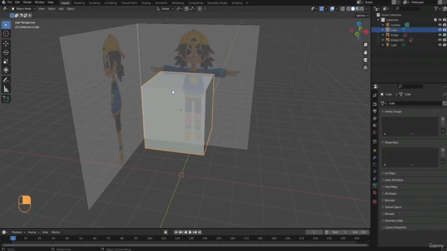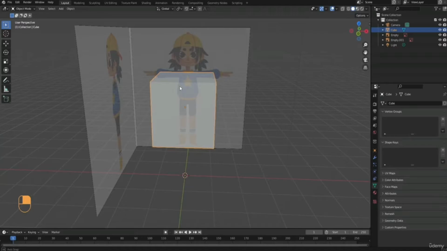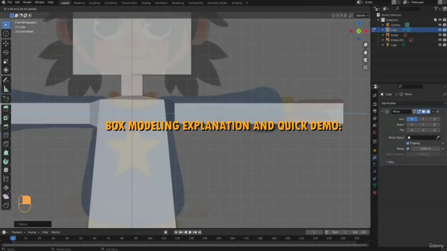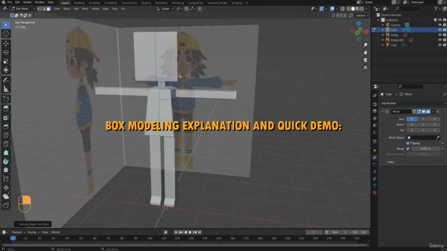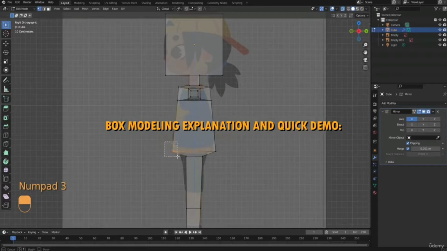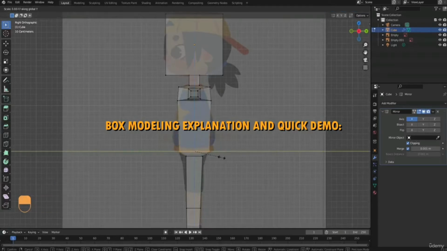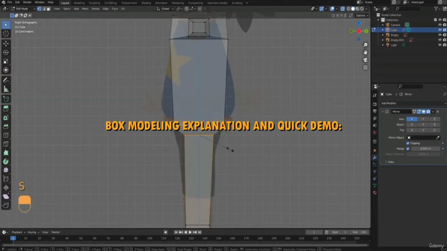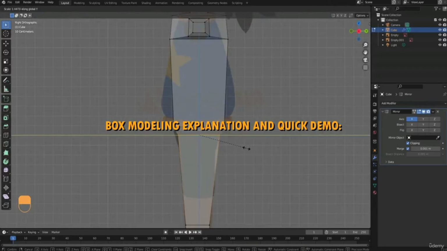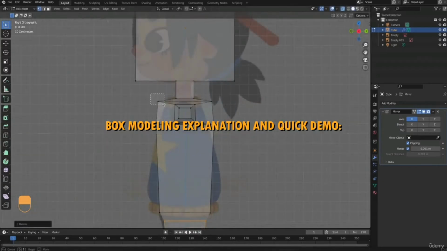Let's start modeling. To model our character, we're going to be using a technique called box modeling. Box modeling is when you use a simple shape, in this case this cube here, to block out the overall shape of your model. Once you have the overall shape down, you go in and reshape the model to get it looking closer to your desired object. Reshaping involves changing the location, rotation, and scale of the vertices, edges, and faces. The box modeling technique is great for beginners.